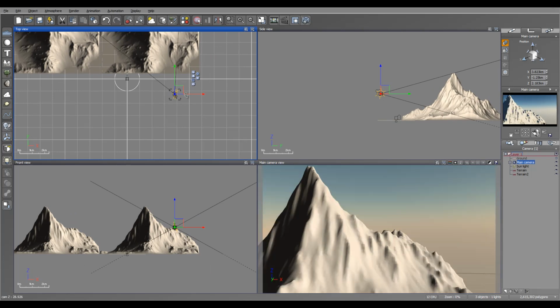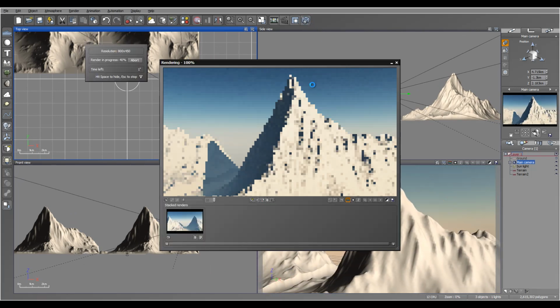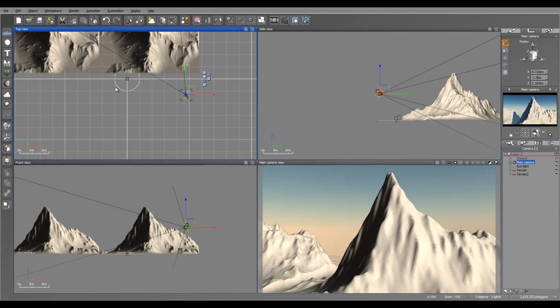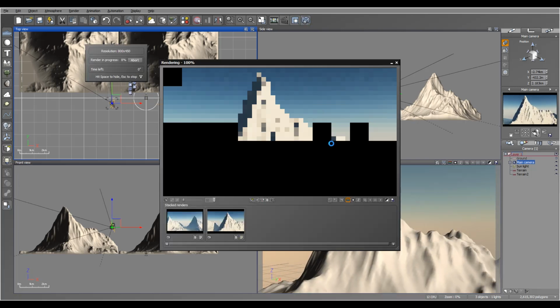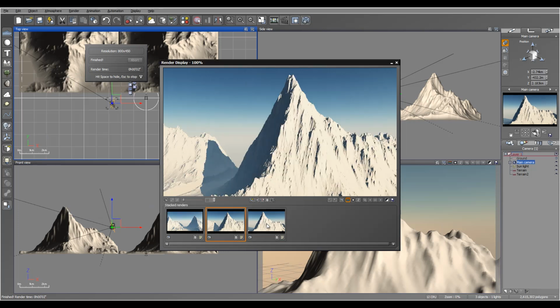Okay, let's do it this way. We'll look first at this one, and again, this is a preview mode. We just only rendered, not even a full mode. And let's render this one as well. Okay, and you can see the difference in sharpness and details.